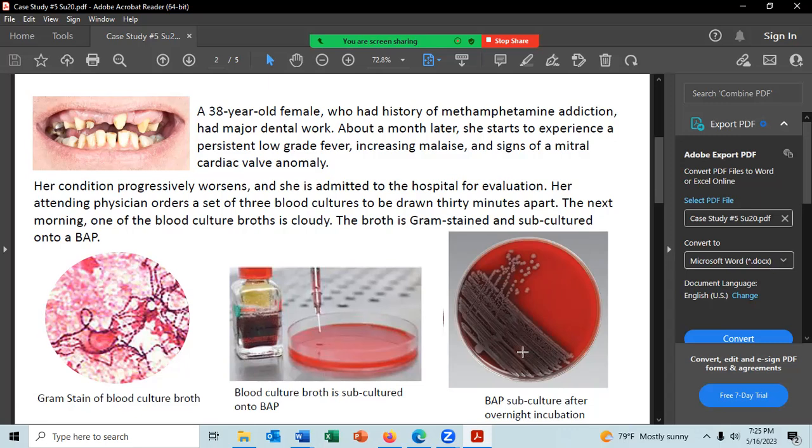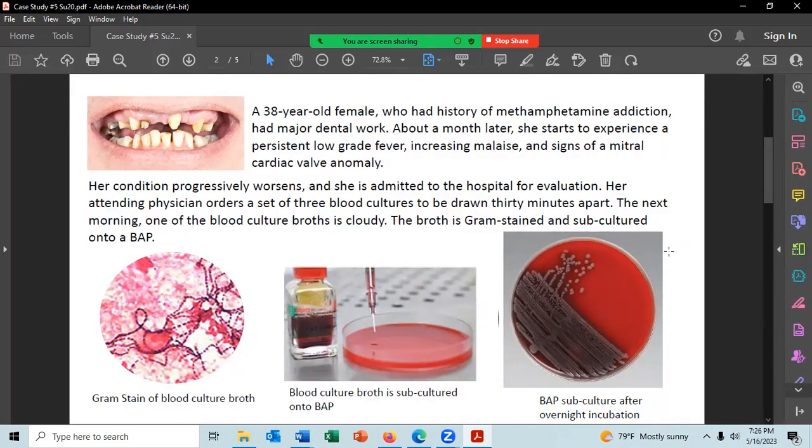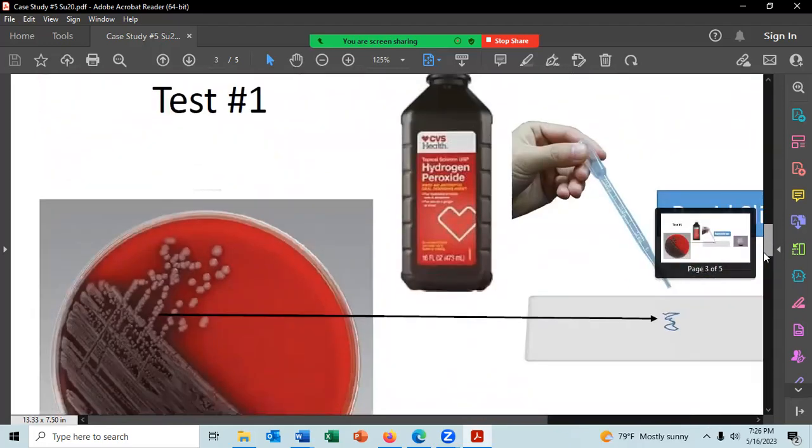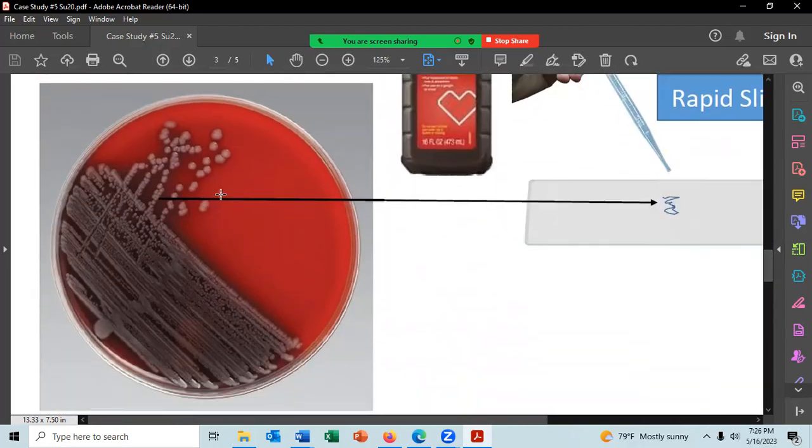So this is alpha hemolysis because there's darkening of the blood agar, and it isn't darkening everywhere. So I understand your confusion. Let me blow this up a little. Oh, there it is there. Like these colonies, they don't have much darkening, but that one actually does have a little bit around it, a very thin darkening of the media. And this doesn't look greenish at all, but there is definitely black in this region, and that's darkening of the media. So this is alpha hemolysis of the blood agar.